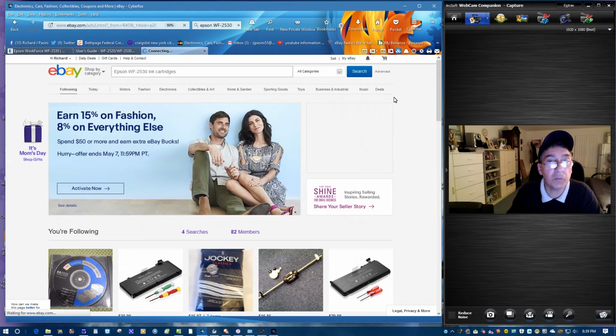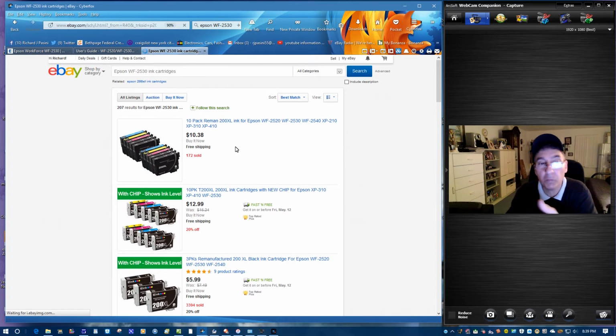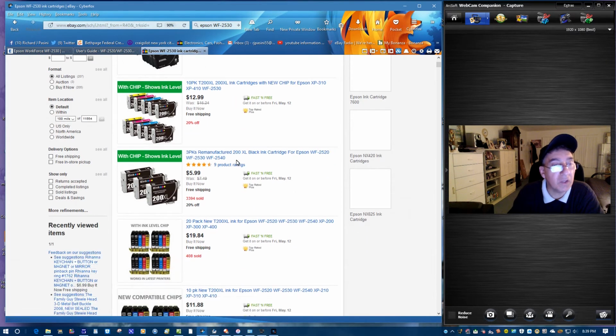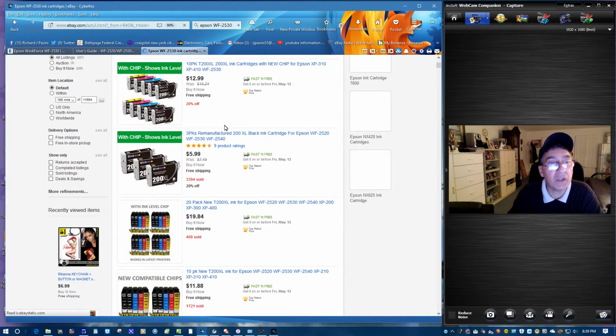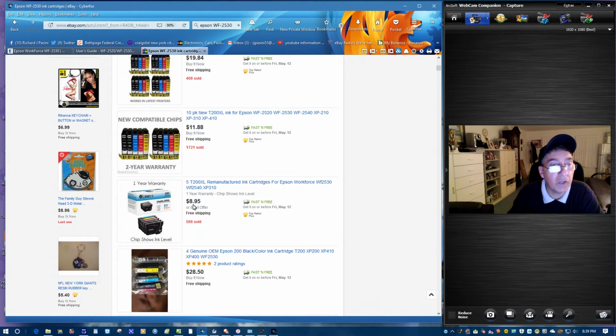They're probably gonna be inexpensive. I know that because I bought tons of these things. Not for this, well, for the printers, but my own. Okay, here you can see they all range in prices. I would just get the basic setup, the basic set. Here you can get this over here.